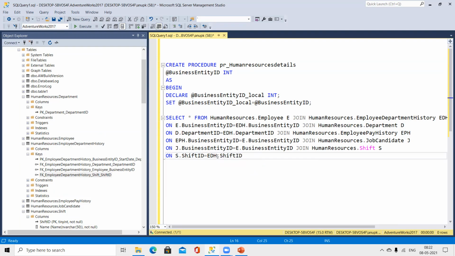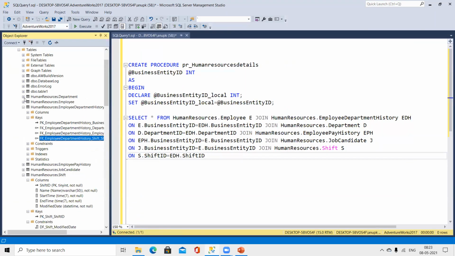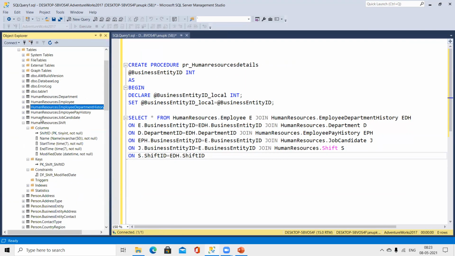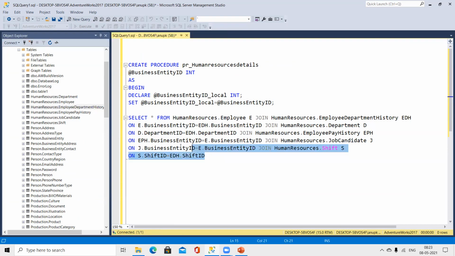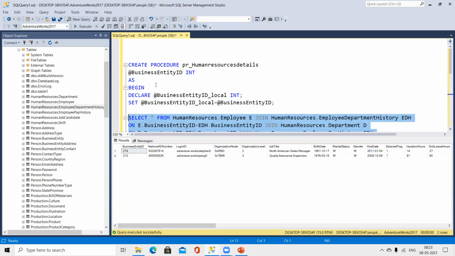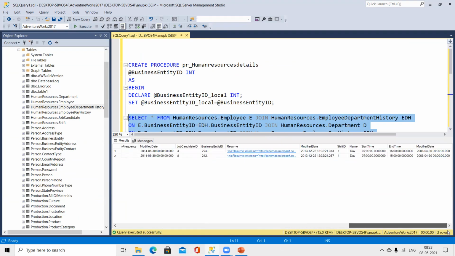Now we have joined all the tables. Similarly, if you want to join more tables, you can join from the DB, and this is how you should be writing the join. Just take care of how the keys are related. Once you see that information, you can easily join any number of tables. In a normal scenario, you will see at least 5 or 10 tables joined together to get some information. Now if I run this query on my own, I got just two records.